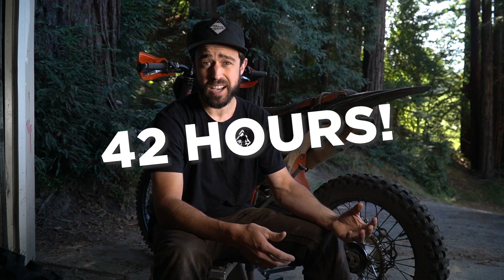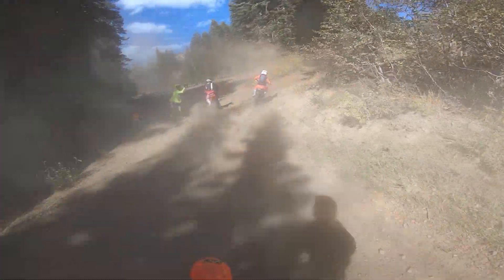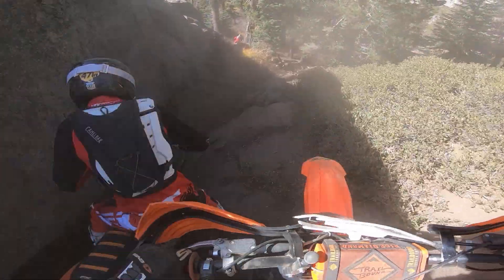So I was like, I've got to find a tire that'll last me longer even if it's not the best traction available. Luckily the Tusk Recon came out right about that time. I tried it out and I'm really happy with the results — for me this is a really great value for the amount of traction I'm getting and how long it's lasting, which is blowing my mind. I haven't had a tire last this long since I was riding like Battle Crosses or something super hard. I've got a race coming up — it's gonna be a mix of granite but also tons of silty powder that's almost like riding in snow.